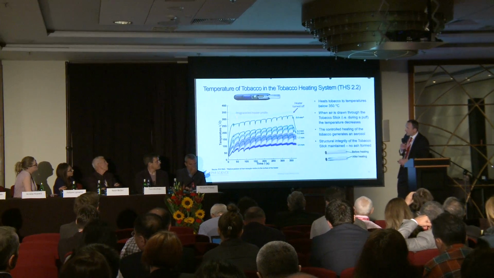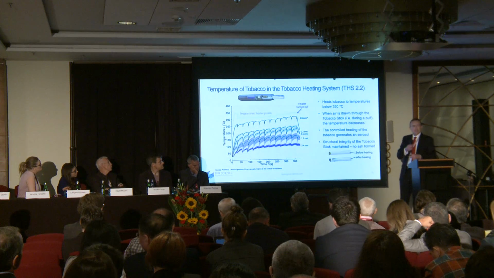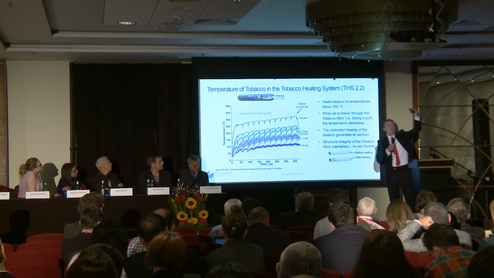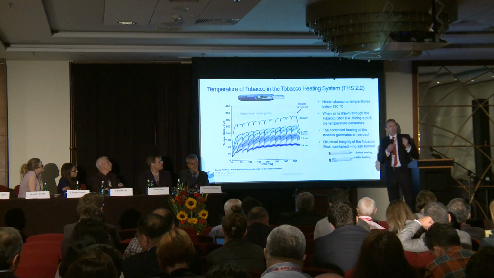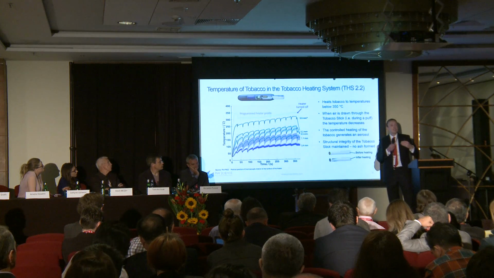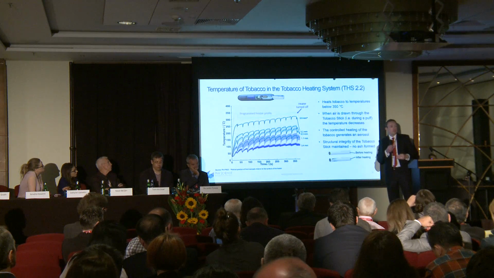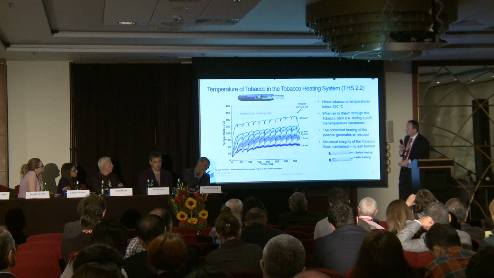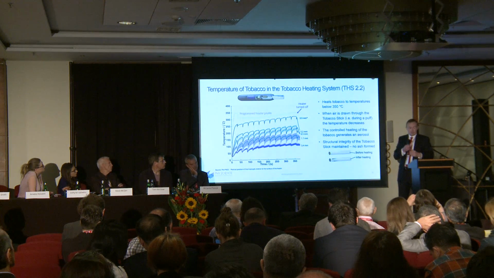As you draw air through the system, you get a negative decrease in temperature. So I mentioned with a cigarette, in fact, you see it go up. It goes from about 600 degrees C to above 850 degrees C. That's oxygen fueling that combustion process. Because we don't have combustion in the system, and because it's the heater that provides the energy to the system, when you draw air through it, in fact, it goes down. So every time you take air through the system, as seen here, you get a negative decrease. So again, a very clear indication that you don't have a combustion process in place.